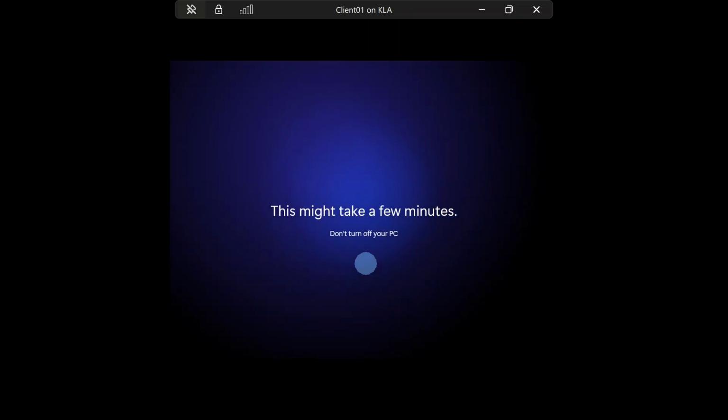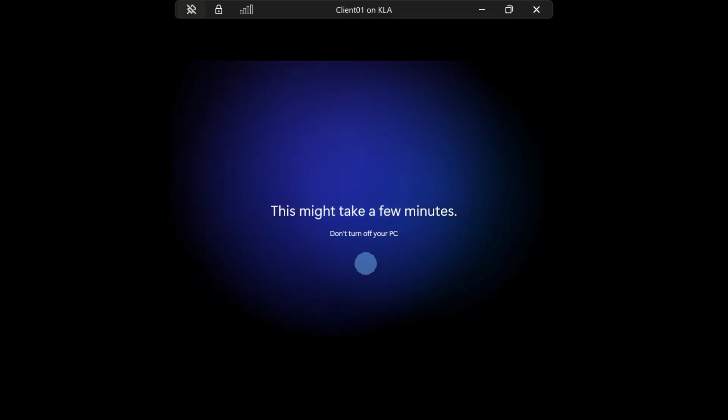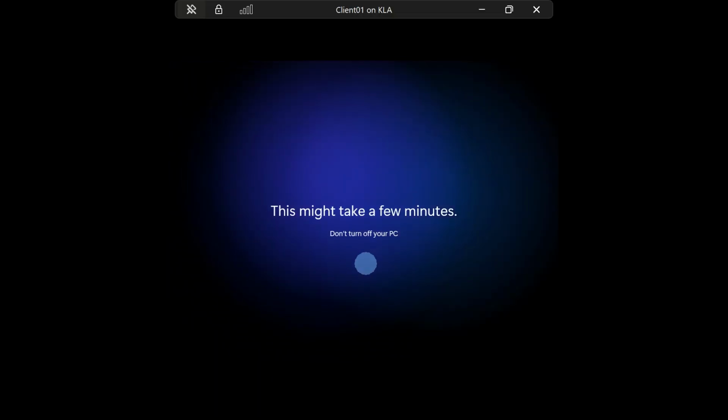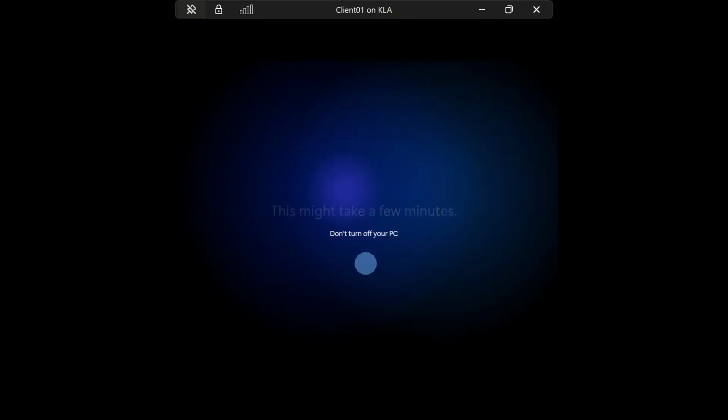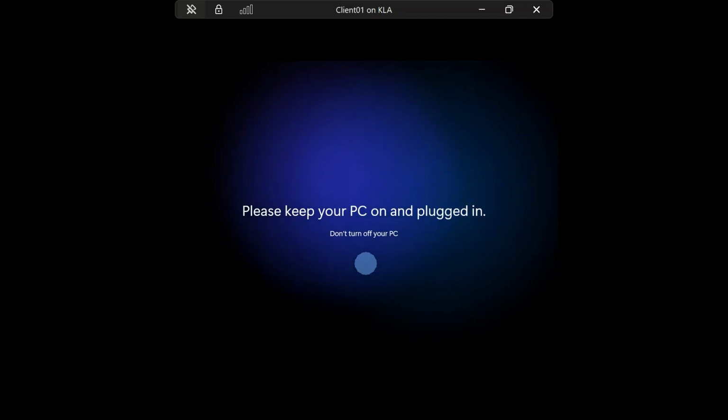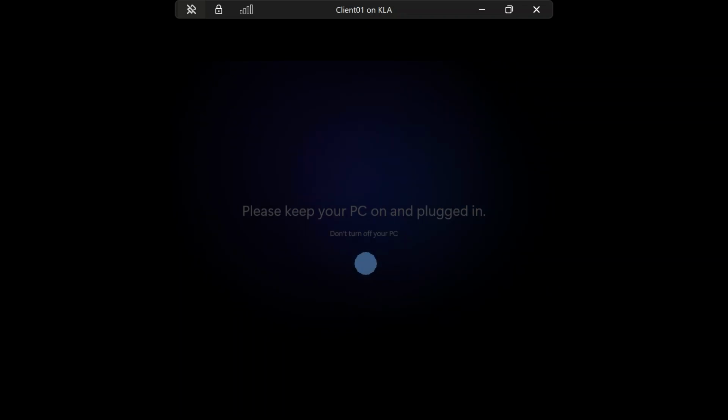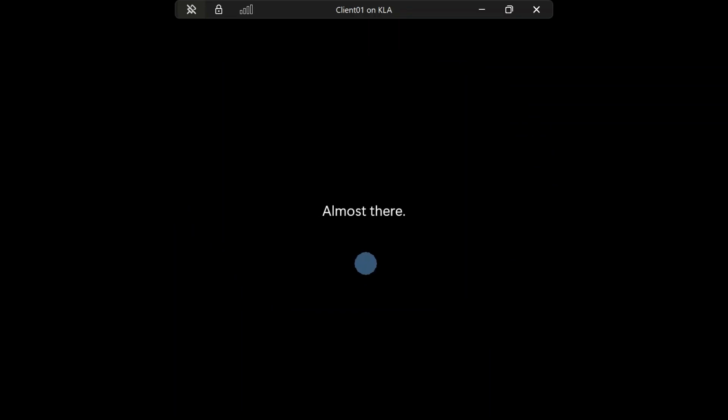So every computer within the organization that Paul logs in to for the very first time will take a longer time, because Paul's profile needs to be created. But subsequent logins will not take much time, because the profile already exists on the computer. It will simply log Paul into the computer.